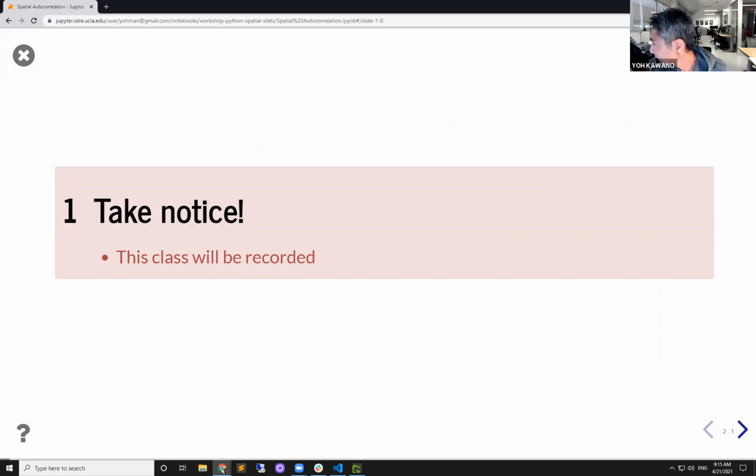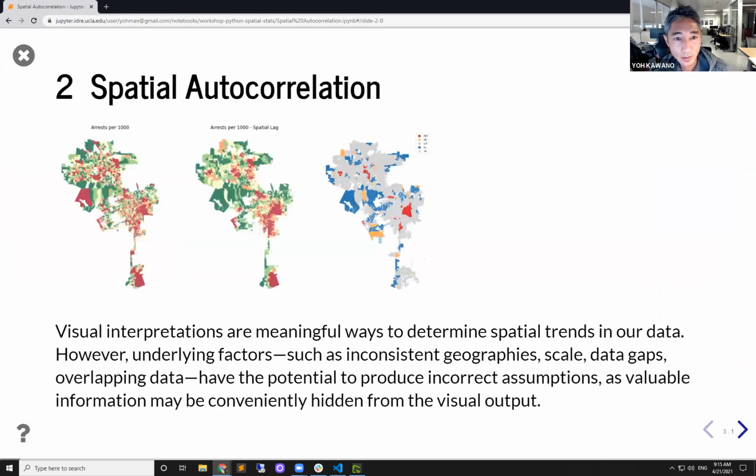Okay, and yeah, let's get kick-started. Today's lab is about spatial statistics, and I'm going to cover a very particular method called spatial autocorrelation. The outputs that you see on the screen today are things that we're going to actually produce. We're going to be working with real data. We're going to bring in data from the LA data portal for arrests. So rather than me providing you with a data set, we're going to bring in data in real time, and we're going to create these visualizations based on those data.